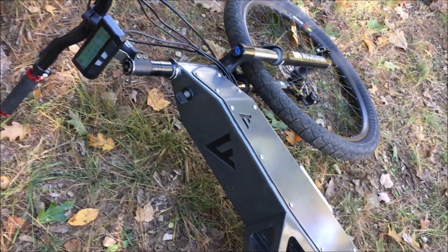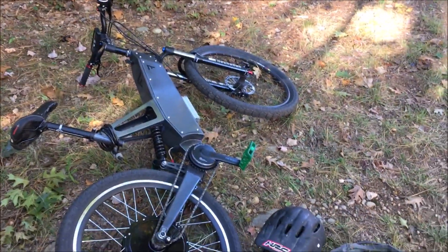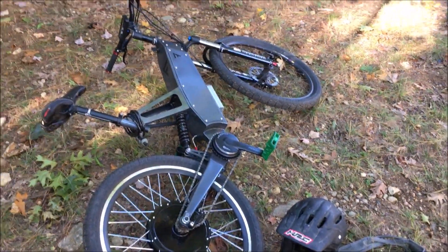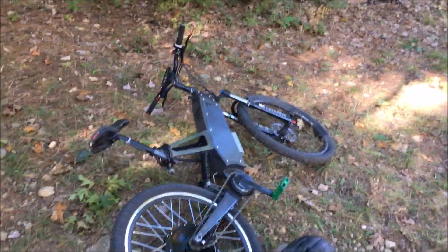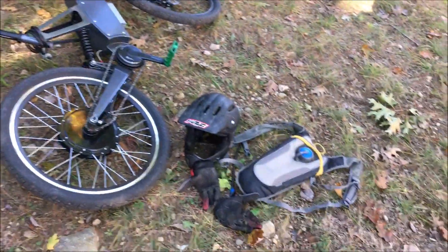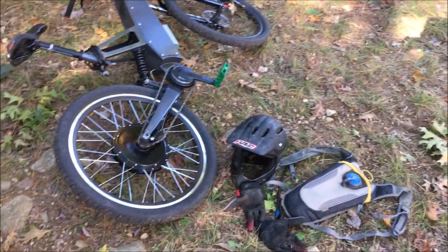If you crack it hard it goes down into the 60s, so something's definitely not right. But it's not as bad as I first thought — fully charged you crack it and it drops pretty darn low. A 10-volt drop is just silly. I'm babying it right now to see if I can get 10 miles out of the pack and cycle it a few times. Luna said I could send it to California and they could maybe look at it and replace it, so I might as well try it a few more times before making the final decision.